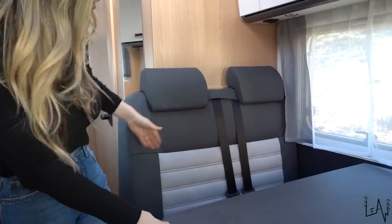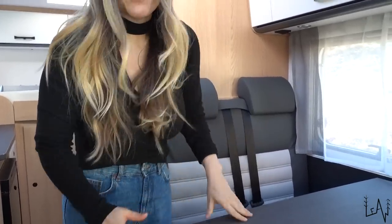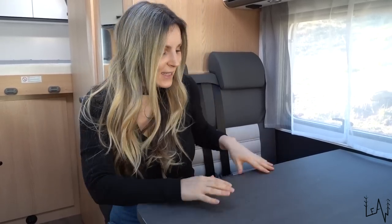This camper van sleeps two people comfortably in the bed in the back and travels four people because we have two seats here with seat belts and also ISOFIX, so this will be perfect and easy for Luce also to travel with us. We can attach her car seat and it will be amazing. But in case you need it, this dinette is designed to turn into an emergency bed, so it can sleep also three people.